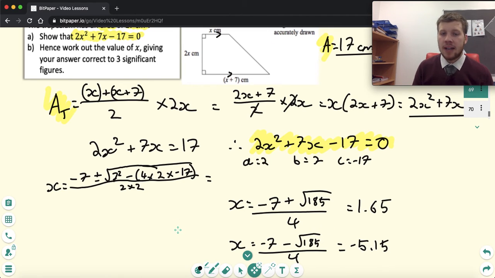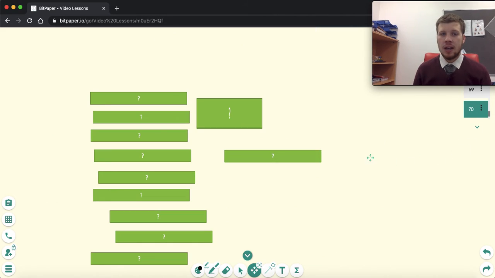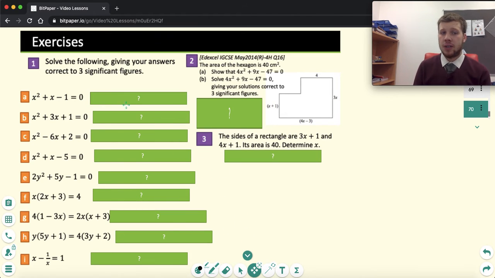Okay, that concludes the bulk of the teaching, so I'd like you to just think about how we could do this for some example questions on the next page. So make sure you've got your quadratic formula somewhere you can look at, make sure you've got a calculator and you know how to substitute correctly, and on this page I'd like you to have a go at these questions. So I'd like you to write down the question and then work out how we could actually get the solutions to 3 significant figures, please. So pause the video now. This should maybe take 15 to 20 minutes. Write down the questions and have a go. Remember, for f, g, h and i, it needs to be a quadratic which is equal to 0.